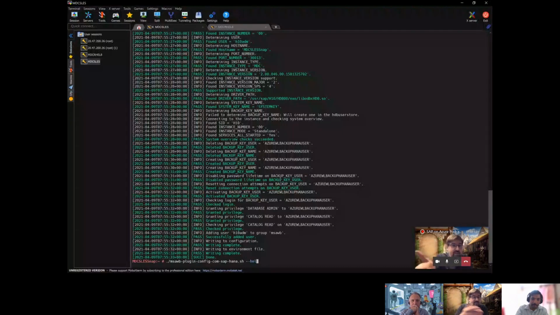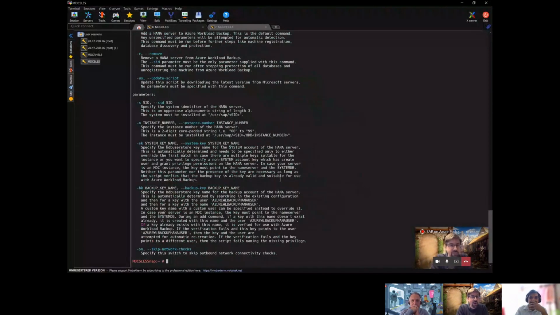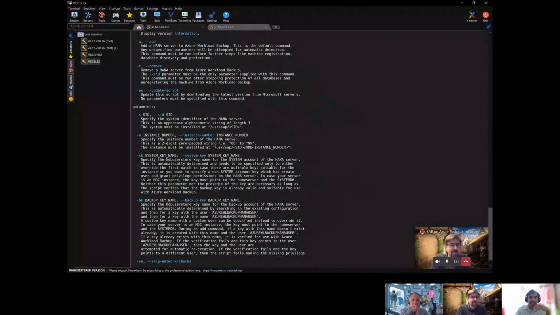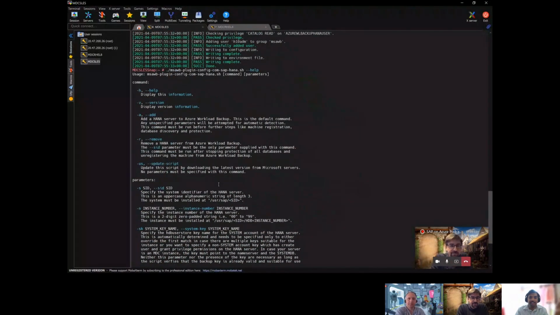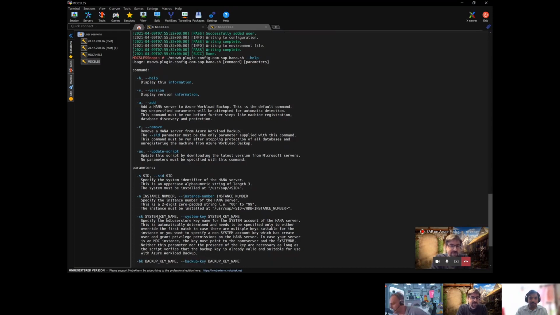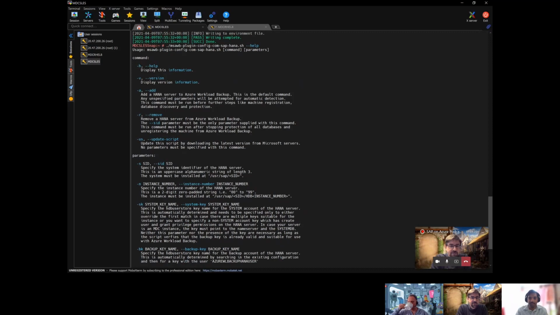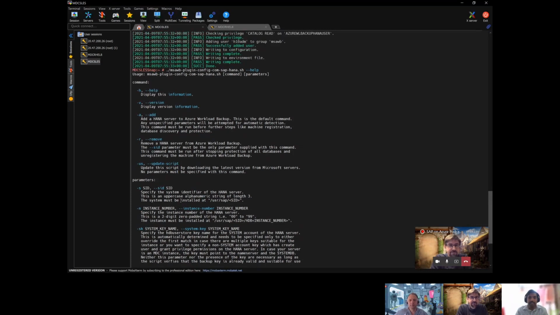I mean, it detects that it is running on an SAP system. Oh, there's even a nice grade. So we thought of it as a separate component of its own, because this is important for HANA admins. We do have this file that helps you to add a HANA user or remove one, and we discussed, right? If you want to add your own backup key, you can do that. You can specify a system key in case you have your own user. And in case you want to specify your own SID.